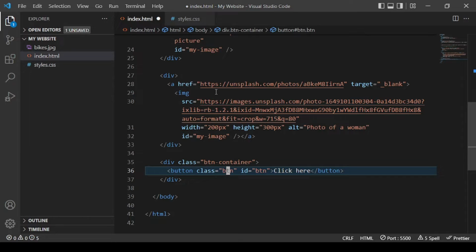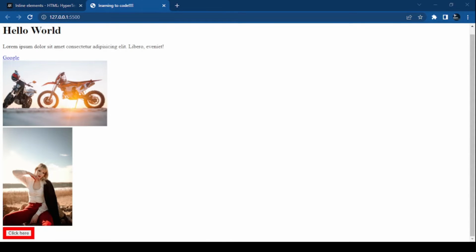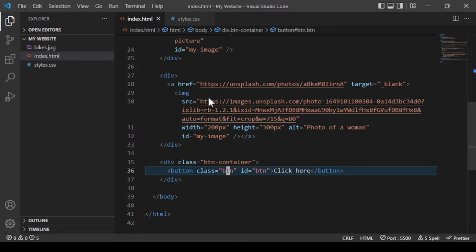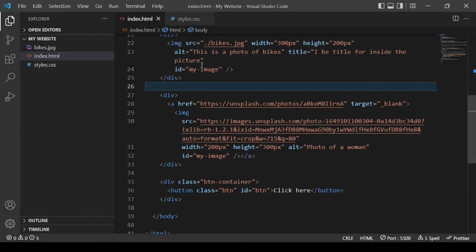So make we go save them and make we check, say the button day the bottom of our code. You can see the button day the bottom of our code, so of our web page. So make we go back our VS Code, and inside VS Code now, what we go like do now to add some styles or to work with them.